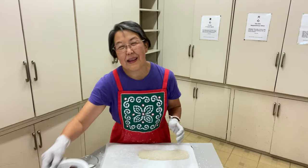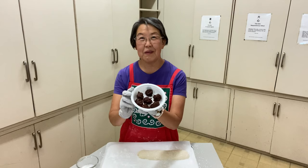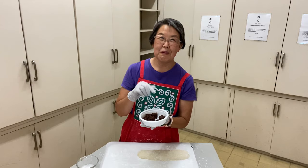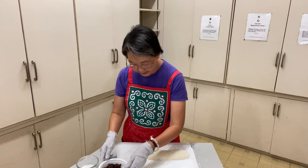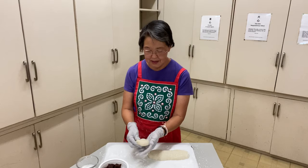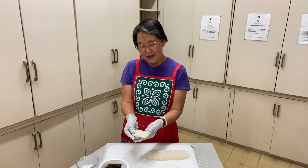So what I did was I opened this can, which I had available, and I shaped my anko into little balls, and I popped this into the refrigerator for a little while. You don't have to do this, but I think it makes it easier when you try to insert this ball of anko into your mochi. So to make mochi with red bean paste, again, pinch off the amount that you need. Flatten it, kind of flatten it so that you have something that looks like a little mochi pancake.